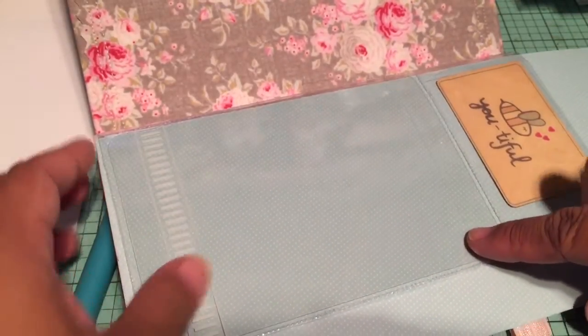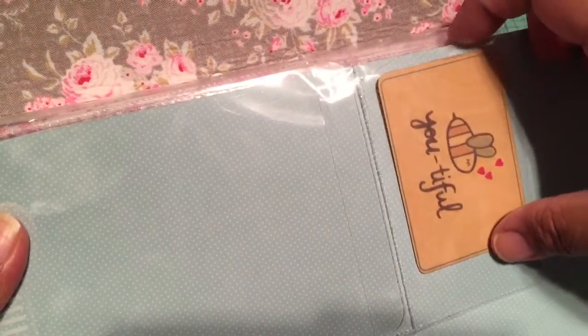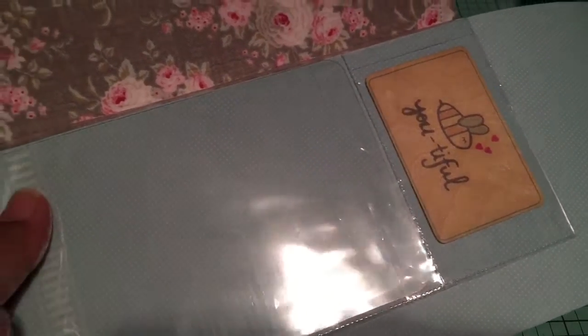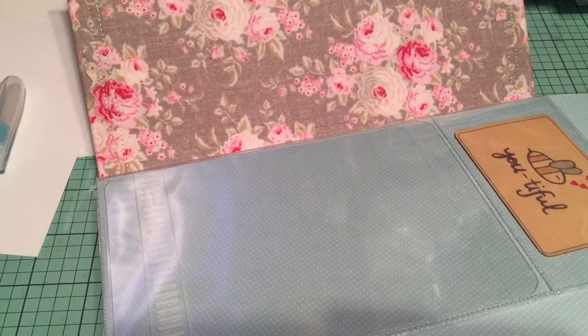So that's how I did all of these pockets, by first fusing in the paper so it would make the size pocket that I want, and then I cut a slit in it to open up the pocket so you can slide something down in there. And you don't have to just use these for pictures. This one is probably a good size for a business card, I believe. If you do the math, if this is 4x6, then you have another 2 1/4 inches, so I think you can probably fit a business card in there. I don't have one handy, so I don't have one to show you. I threw it out. So yeah, that's how I put these in here.